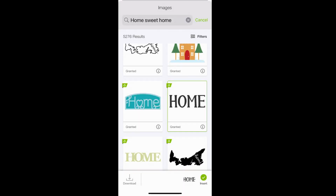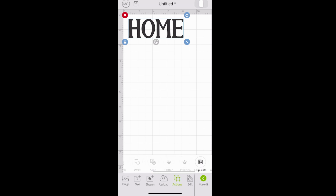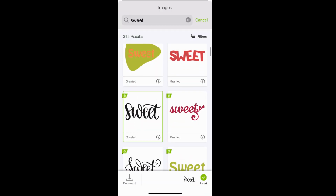Once I was finished, I went back to my Cricut Design Space. Now I want this to say Home Sweet Home. So I did these separately. I chose the word home first. I duplicated it so that they're the same size. Then I went back and searched for sweet, and I chose the font that I liked the best, and I placed it in the center.